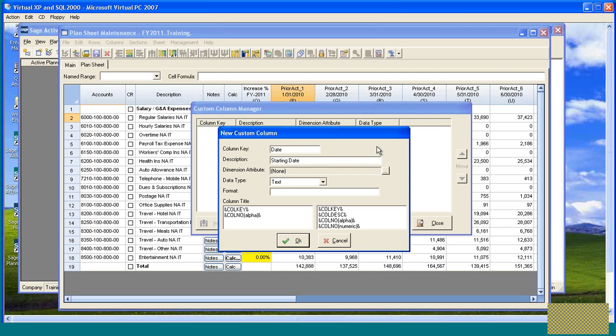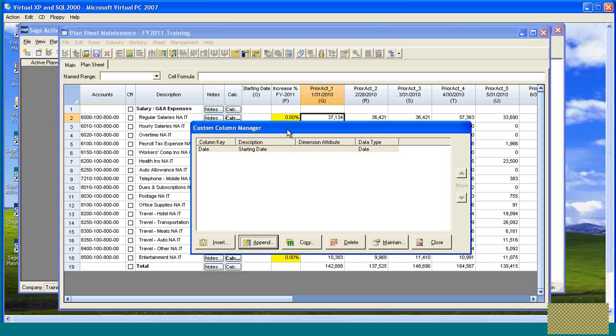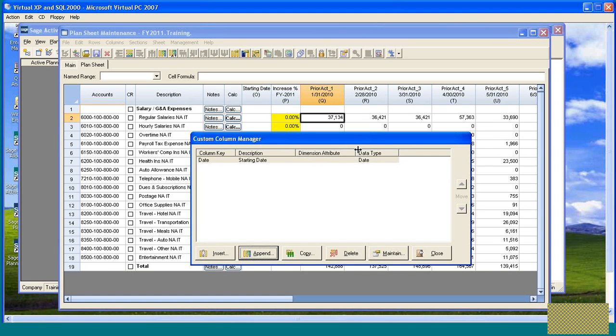And so we'll give it a key and a description. And for the type, we're going to choose date. Now you can see our three choices are date, numeric, or text. We're going to choose date. And for the column key, let's go ahead and just use whatever we typed in for the description. And that creates our custom column.